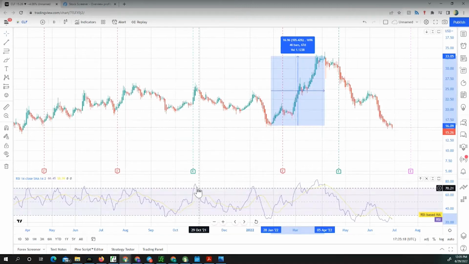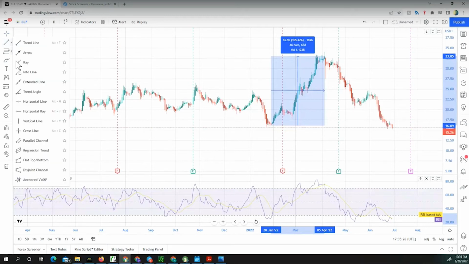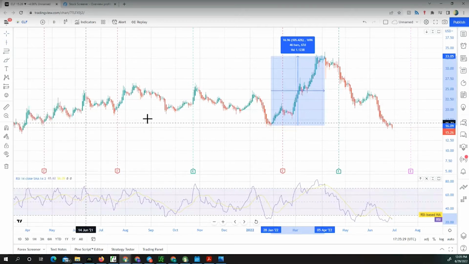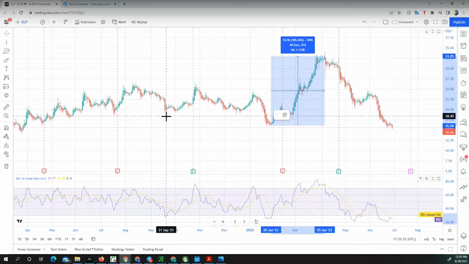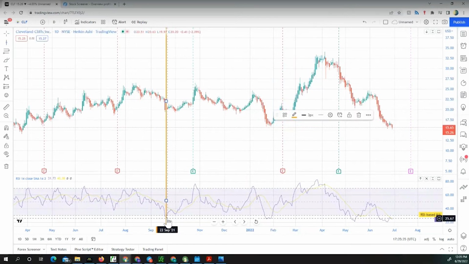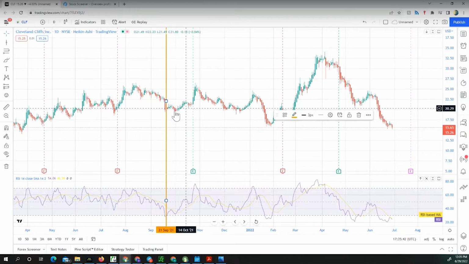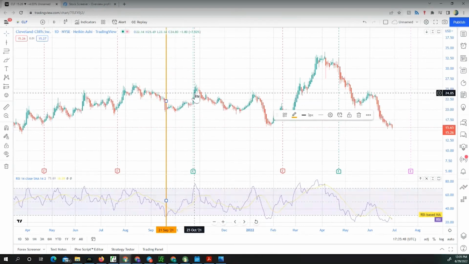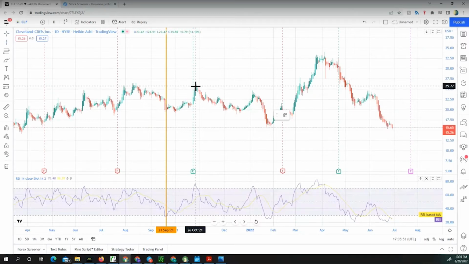Now let's look at a sample point. Somewhere like here, let me get a line. Somewhere like here, that RSI was below 30, which is oversold. And as you can see, from that point going forward, the stock started going up. As the RSI went up, the stock went up and up and up, and then it got to this point where the RSI is above 70, and it hit a peak.